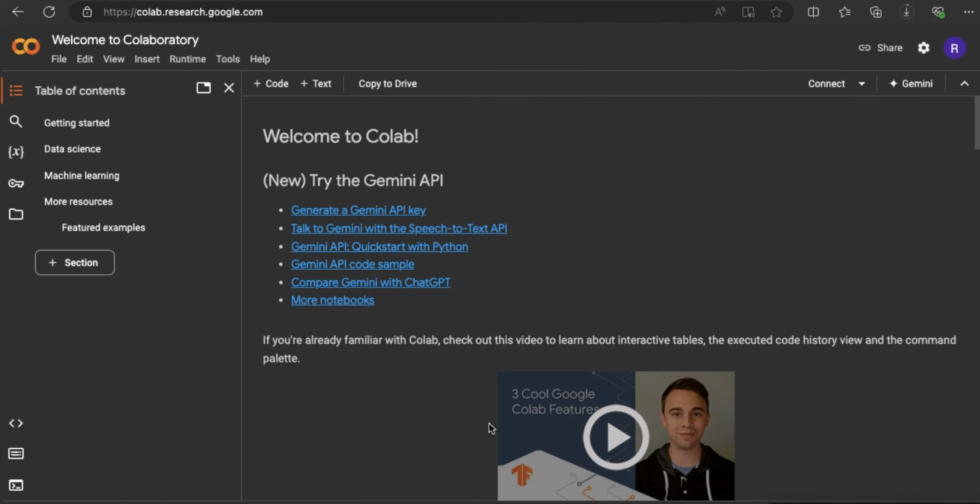Now you can just type Google Colab, open it, and log in using your Google account. You can create one if you don't have one. With that you get into this workspace, and what you want to do is create a new notebook. When you go to File, you can create a new notebook, and just by clicking that you can create it.